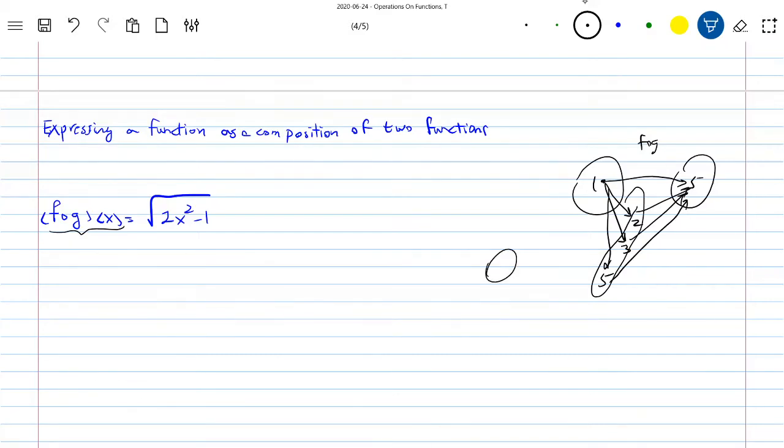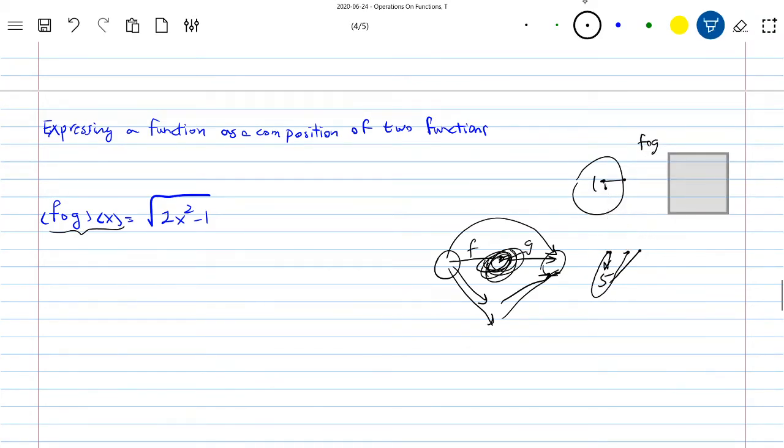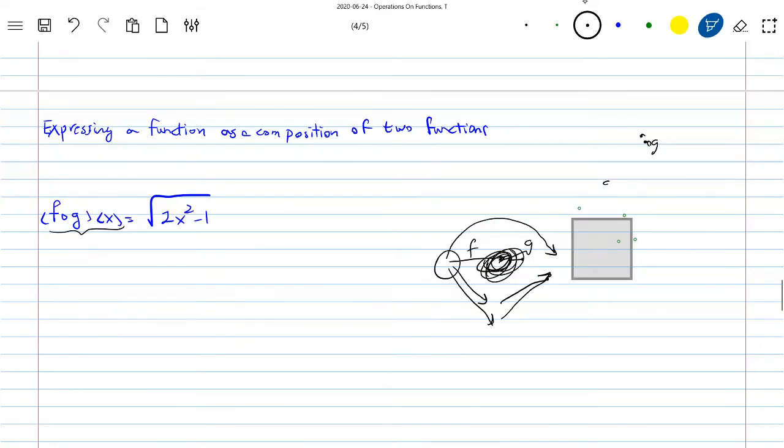But if f and g are given, then there is one way through f, one way through g, so the composition would be unique. But if you're not given this middle function, you can go through different functions, create different middle points, and end up at the same out value. So breaking up the function is not actually a unique solution. You can have different solutions. Normally we pick the easiest one, the one that makes more sense. And I'll show you how to do that. I can erase these now.